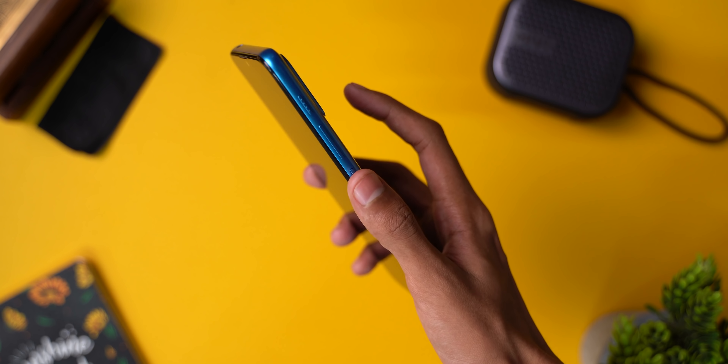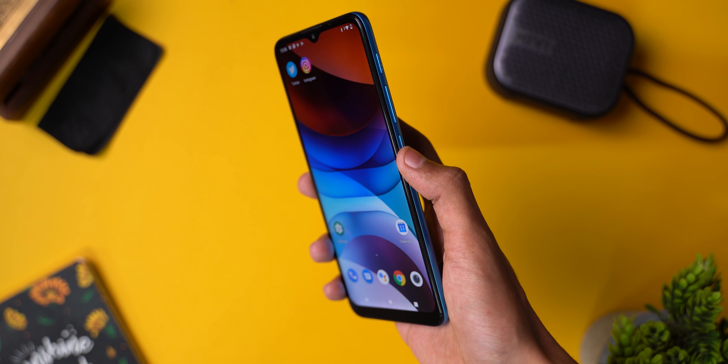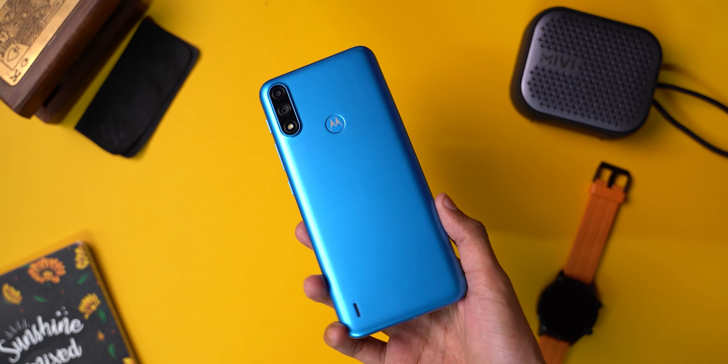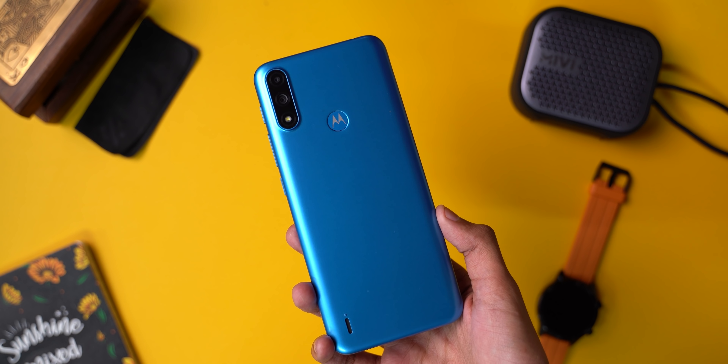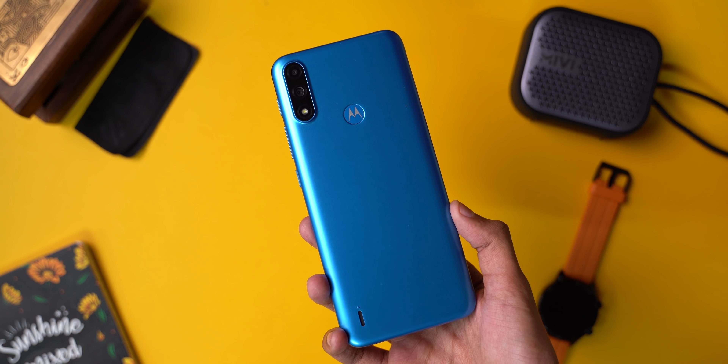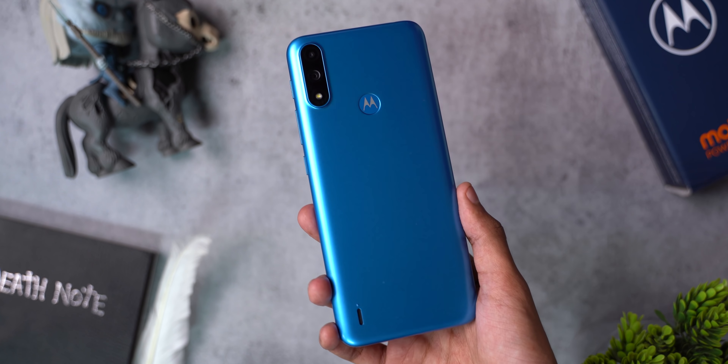There is also a fingerprint scanner on the rear, which is quite rare to see in this price segment — under 8,500 rupees — and it's actually quite fast and accurate with no issues whatsoever. The back panel design is not my personal favorite color, and it's also available in red, but I think that also looks too fancy for my taste. I still wish there was a simple plain black variant. Everything else about the back panel is really good — it looks like a matte finish but has a very smooth texture. It's quite firm and rigid, it doesn't feel like cheap plastic, and it resists fingerprints and smudges to a great extent. On the front you can notice a larger than usual chin at the bottom, and there's panda glass protecting the display — probably a cheaper version of Gorilla Glass.